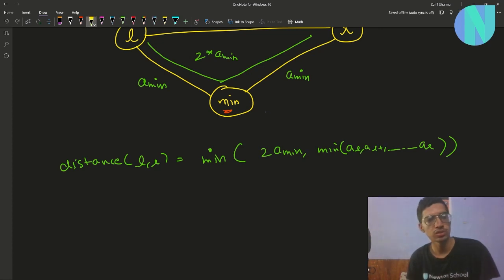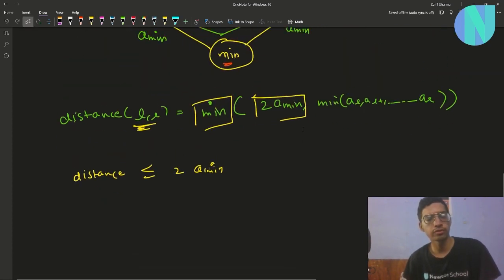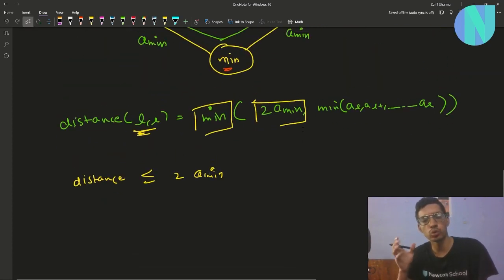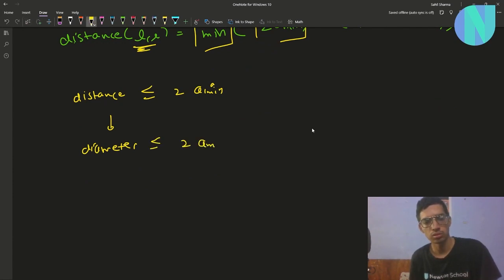As you can see, there is a 2 times a_min term here and there is a minimum outside. So our gap between two nodes L and R will always be less than or equal to 2 times a_min. So if the weight between any two nodes is at most 2 times a_min, then our diameter will also be less than or equal to 2 times a_min. That's obvious.